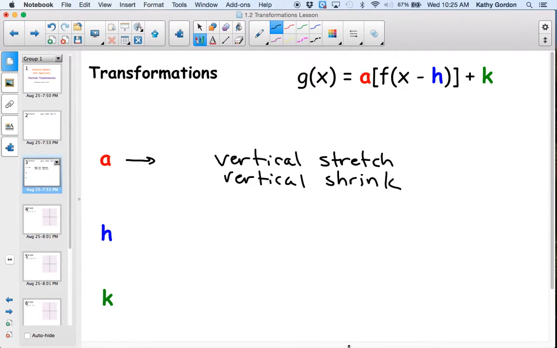What does the A value have to be to cause a vertical stretch? Higher than 1. Higher than 1? So what if my A value is a -3? Will that cause a vertical stretch? Yes. But was it bigger than 1? What do you think, Peyton? Well, if it's a fraction. No, not quite. Because why? If it's a fractional. As in any integer.